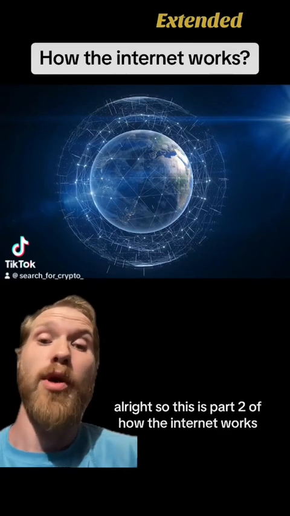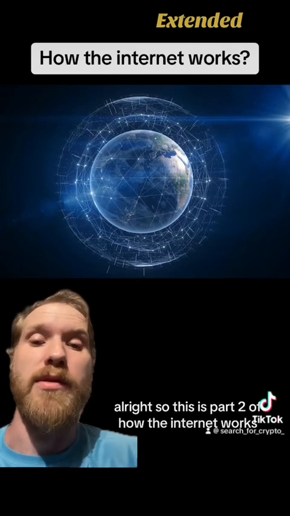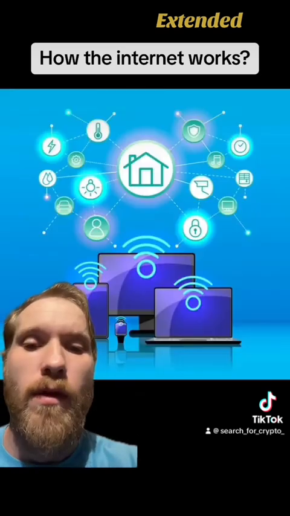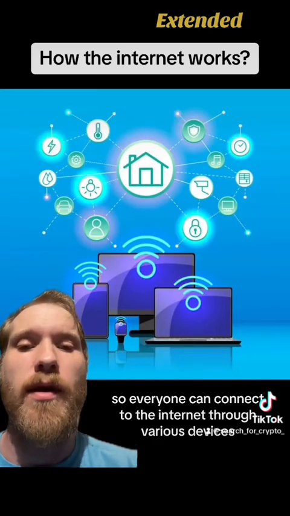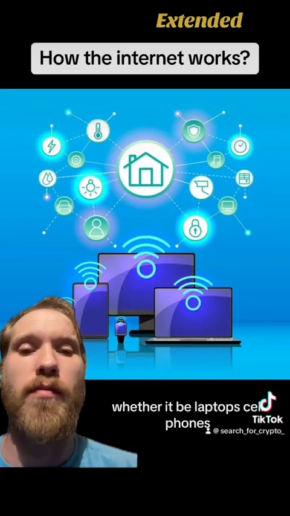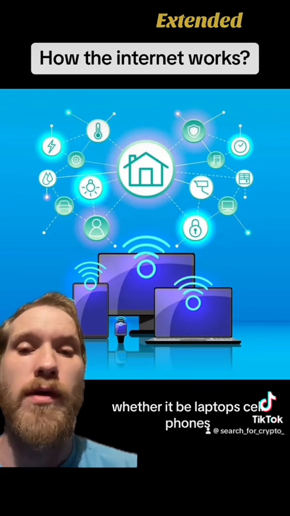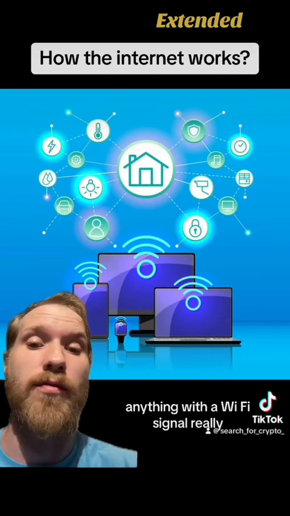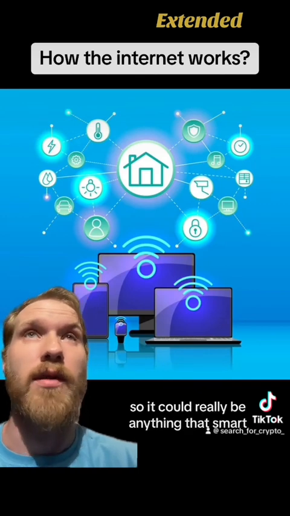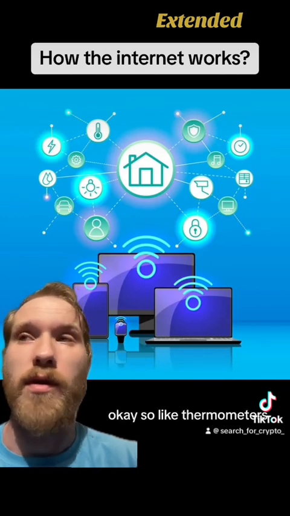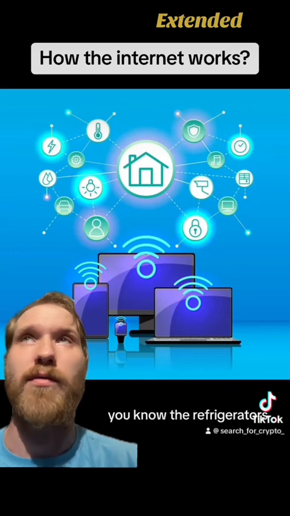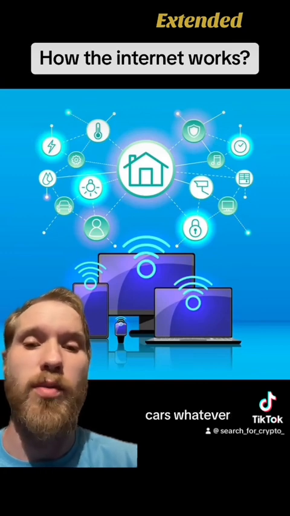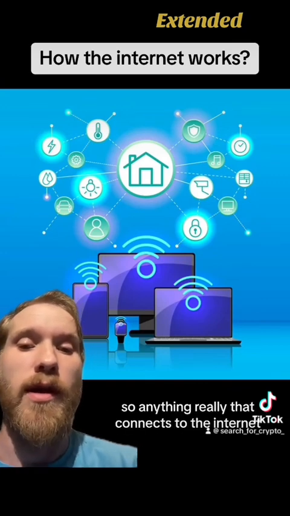All right, so this is part 2 of how the internet works, the extended version. Everyone can connect to the internet through various devices, whether it be laptops, cell phones, computers, anything with a Wi-Fi signal, really. It could be anything that's smart, like thermometers, refrigerators, cars, whatever. Anything that connects to the internet.